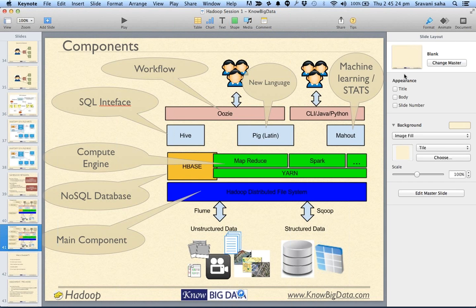How does the secondary name node get its metadata update from the name node? That's a very good question, and this is where lots of people are confused. So, secondary name node or backup name node. Okay, there are two kinds of nodes: secondary name node and backup name node. The objective of both kinds of nodes is identical, meaning providing a backup for the name node.